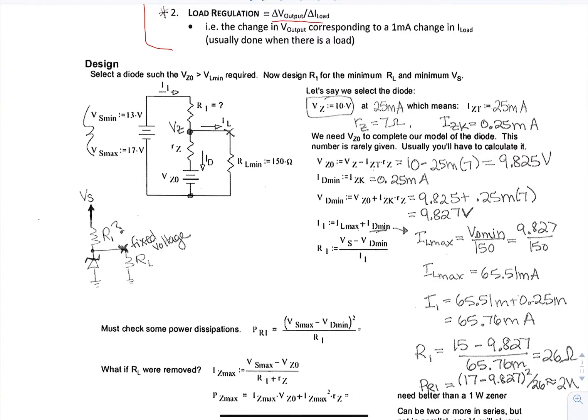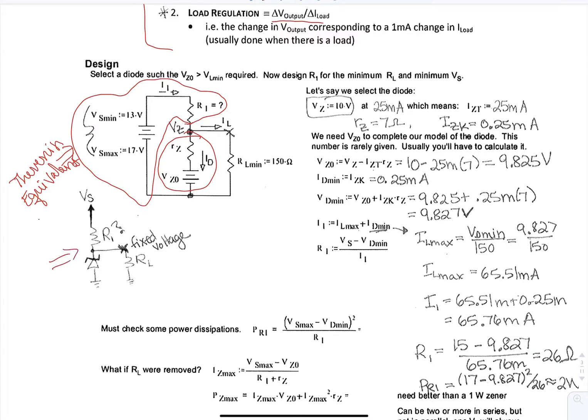So most of the time, this is how you're going to hook up a Zener diode. You're going to have some circuit, and this will be a Thevenin equivalent of whatever that circuit is. So it's broken down into a voltage and one resistor. And then you're going to place your Zener here, and it's going to look like this. Your Zener will have the bar side of it going up, and that is going to keep the plus or minus whatever rated voltage that you want.